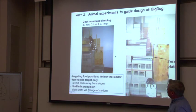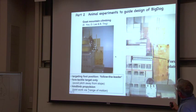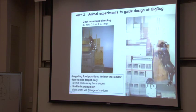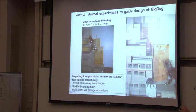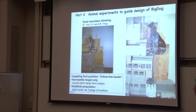And one of the things we did was look at how goats scramble up rocky surfaces like this. We have two force plates here, and I'll just show you the video of it. It was a fun experiment. We had no problem getting the goats to target the force plates and land on the force plates. And somebody asked, well, is it hard to get the goats to do this? Well, it was actually harder getting them down. They were very happy to jump up this rockway.